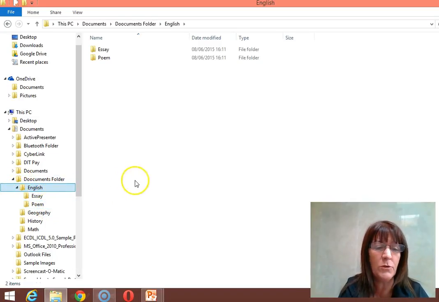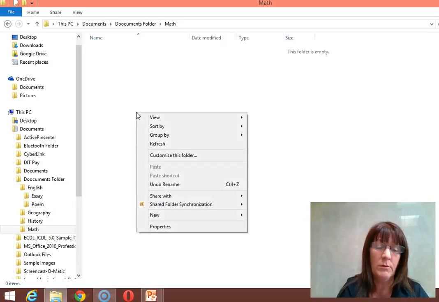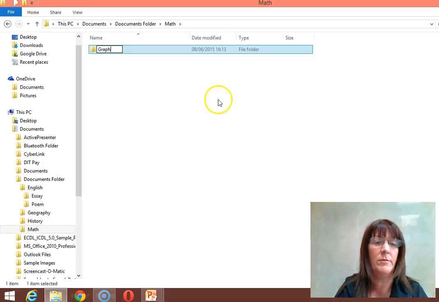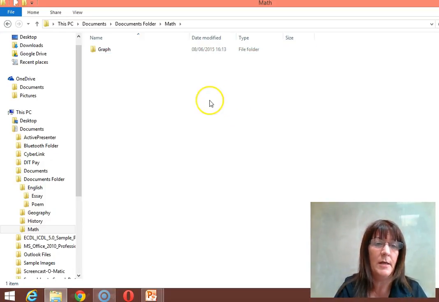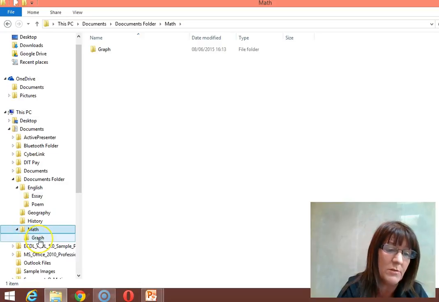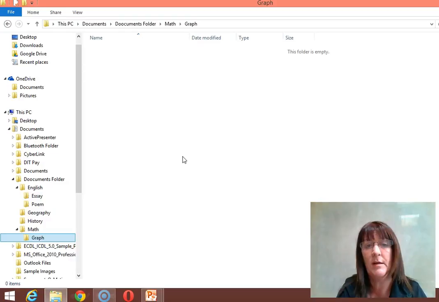So I hope that helps you to create folders and navigate. We can do this with any other folder. If we want to create a folder inside the maths, we can double click on it and create a new folder, and I'll just call it graph. And that's it. And there we can see, if we go over here, we should be inside the math folder, the little arrow now beside it, and that brings us into graph. And that's where we will put anything that we're going to do in graphs.